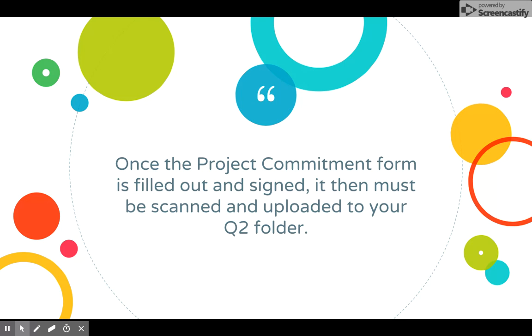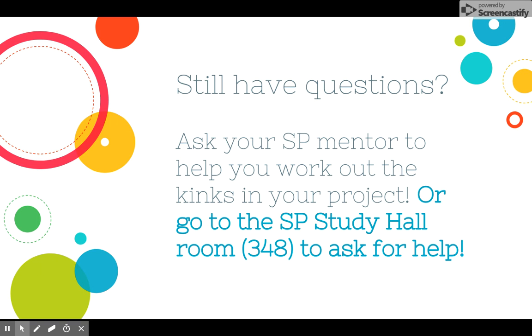Once you're done, go ahead and upload it to your Q2 folder. By this point, you should know the drill. Make sure the sharing permissions are all set and so forth. If you still have questions on this, as always, you can ask your senior project mentor, or you can go up to the senior project study hall help room, which is room 348 at the end of the hallway in the math hallway on the 3rd floor. Ask for some help there.